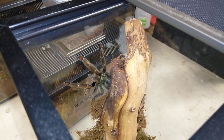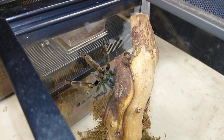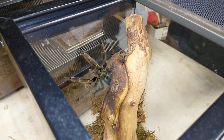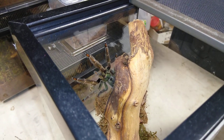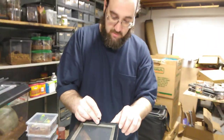It's fast. And a lot of people, for your first tarantula, you don't want a speedy tarantula, because if it gets out, you're going to freak out. Same with some of the smaller ones, which I'm going to show you next.